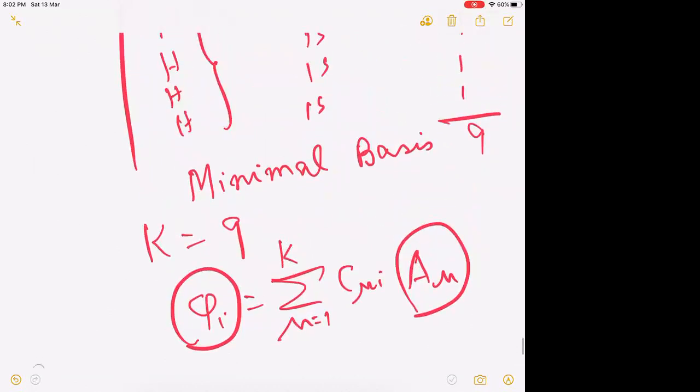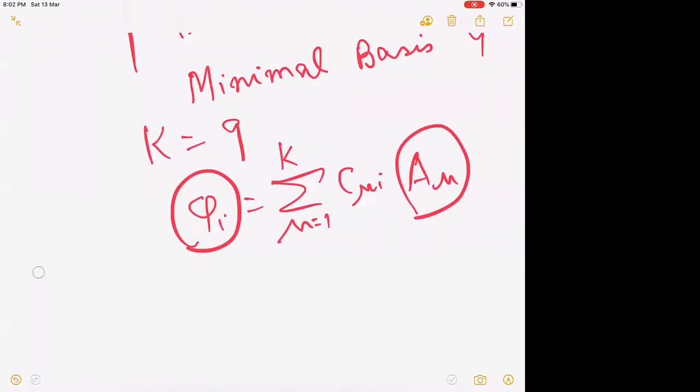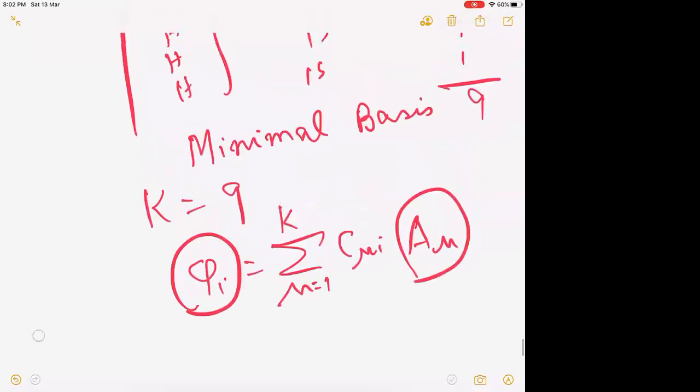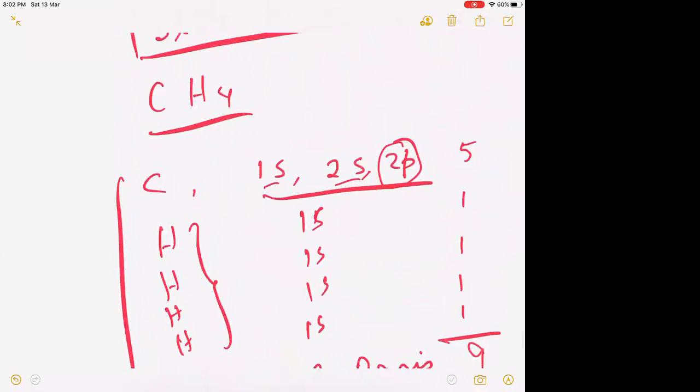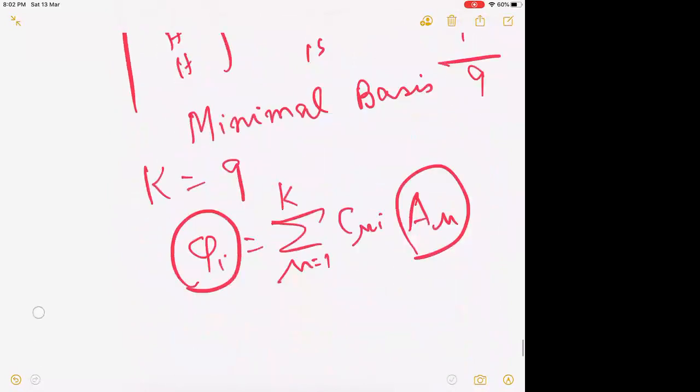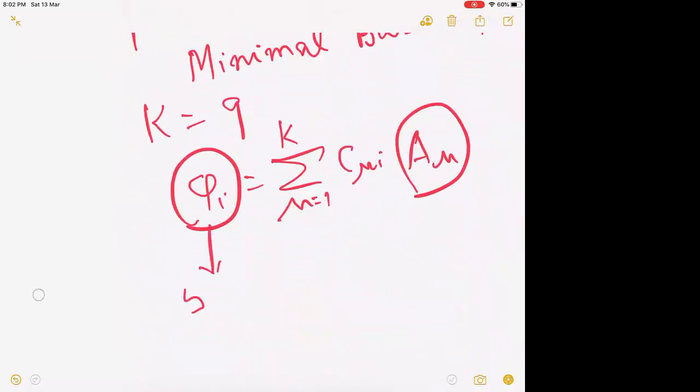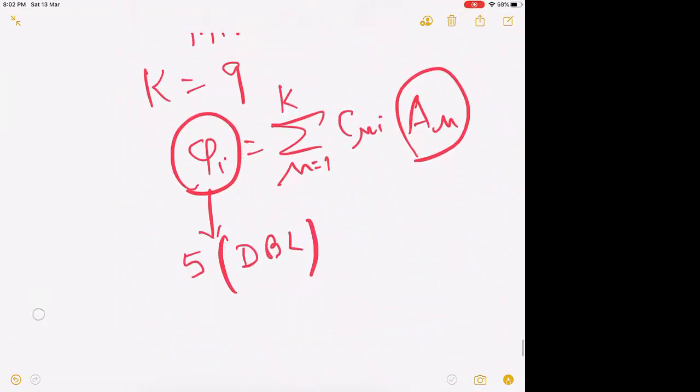How many do I require for Kohn-Sham DFT? Remember, these are spin orbitals. So 9 means 18 spin orbitals. I require only 10 of them because methane has 10 electrons. So n spin orbitals, you remember? So I require only 5 of them, doubly occupied. Those are my occupied molecular orbitals. And how many unoccupied MOs have I got? 4.